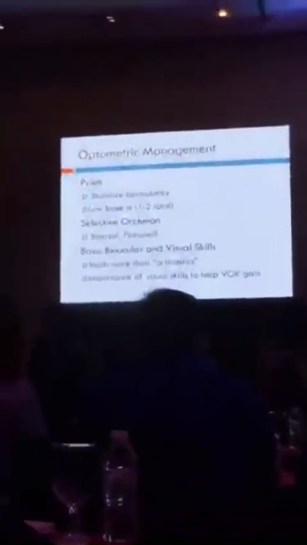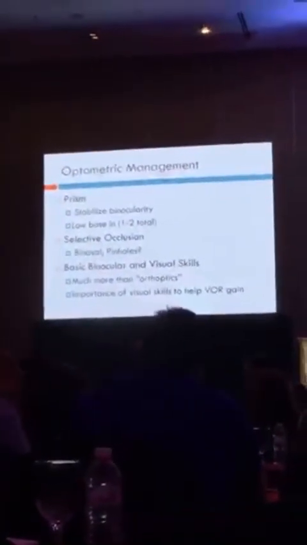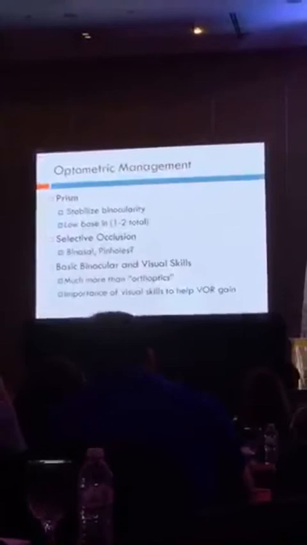But the reason is that some patients may need one or another one. So again, always remember, you've got options and tools. You have a toolbox with lots of tools. You've got to decide which ones are most appropriate for each case. Selective occlusion using binasals or pinhole glasses. And we'll also make sure we address basic binocular and visual skills, not just orthoptics, but when we're working in therapy, we want them to be aware of peripheral inputs so you get a fast recovery of fusion, and then stereo on top of that.